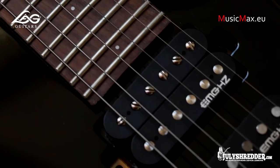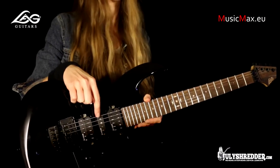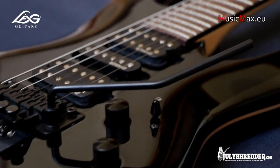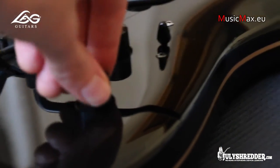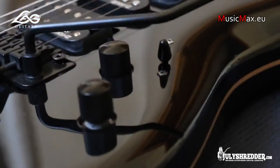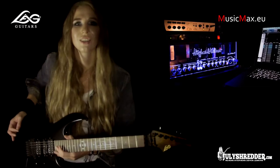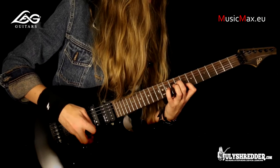The pickups are passive, it is equipped with MGH set, two humbuckers and one single in the middle, 5-position pickup switch, and tone knob and volume knob. This guitar also has a push-pull switch that splits the coils of the humbuckers. It's great for clean sound. Floyd Rose tremolo and locking nut. So let's listen to a few riffs and clean sound intro.